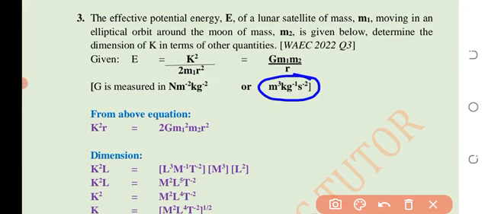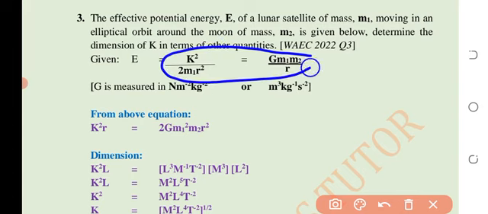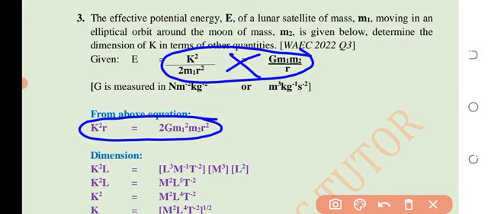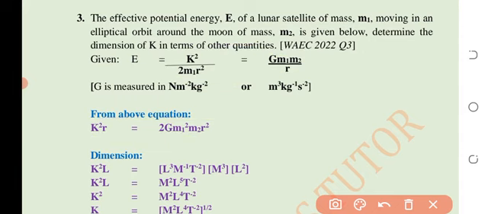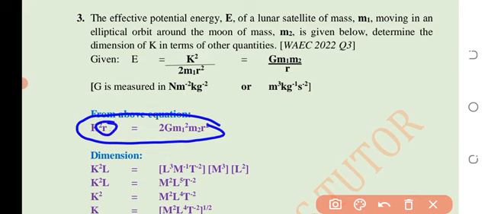Now from the equation given here, we can cross multiply and have something like this, and that is what we did. With that, we now consider the dimensions of everything in this equation. K is what we are looking for. We don't know the dimension of K. The dimension of R is a radius, and that is a distance or length, so it shares the same dimension with length, which is why it is represented with capital letter L.